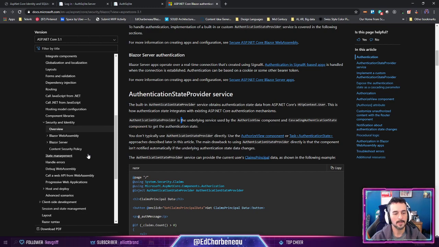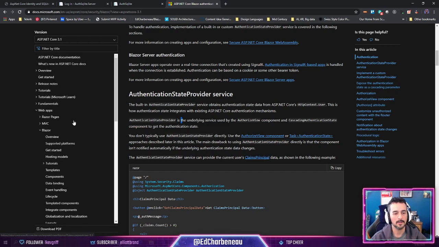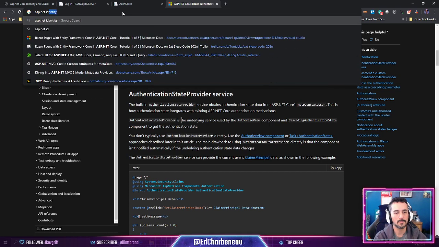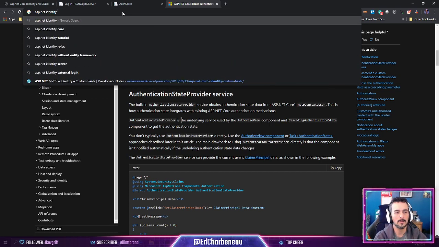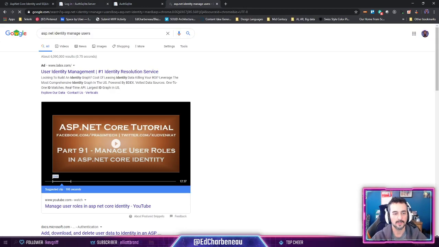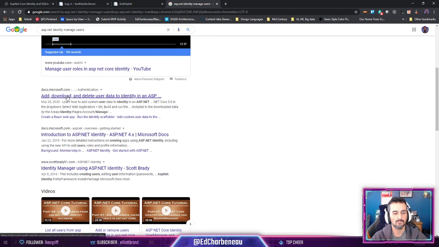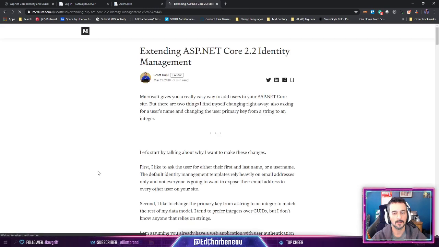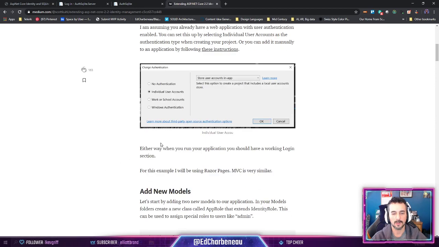See if there's anything in here. So let's see, web app fundamentals. See what it says under user identity. ASP.NET 4x. Let's see if there's any articles out here.